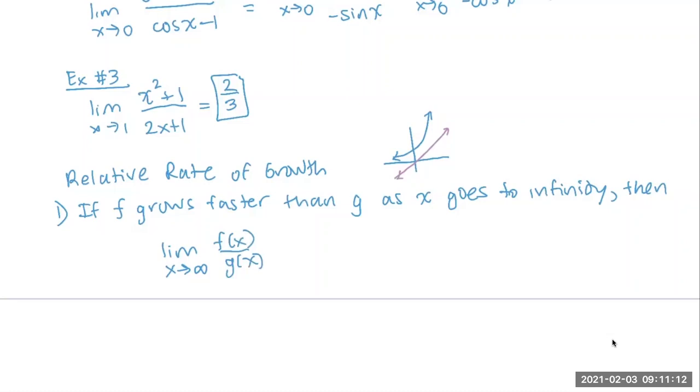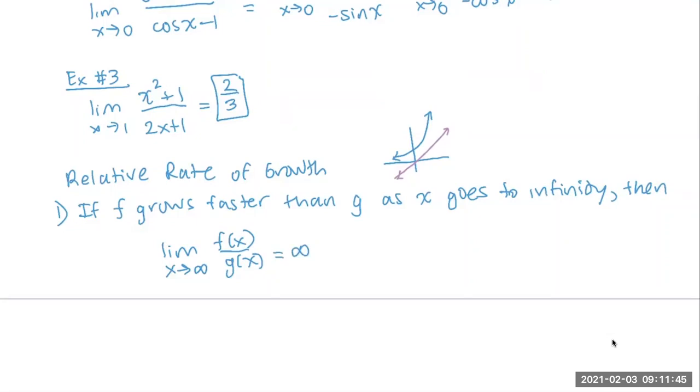And she gets an answer for it. That leads her to conclude that f grows faster. What would that answer be? If f of x grows faster than g of x, what is the limit as x approaches infinity? What answer would you guys get if f of x, or the top, grows faster than the bottom? Do you guys remember? Yeah, if your top function grows faster than your bottom, that means you have a bigger top. So very good. We would make the conclusion that the top grows faster if infinity was my answer.